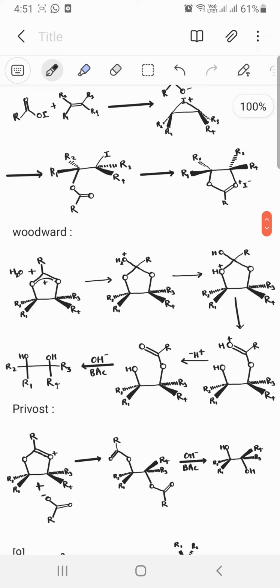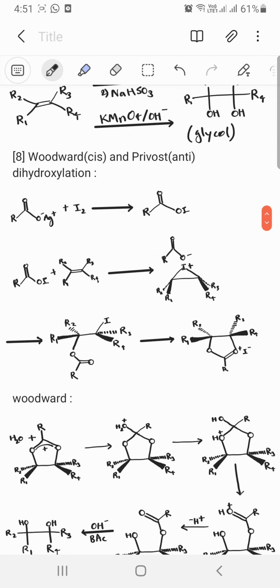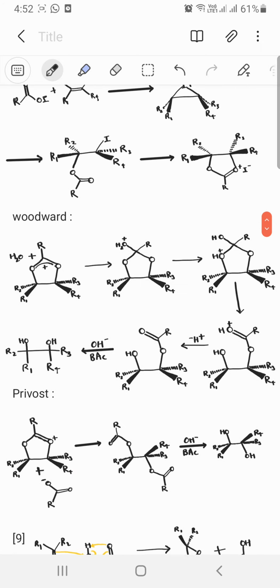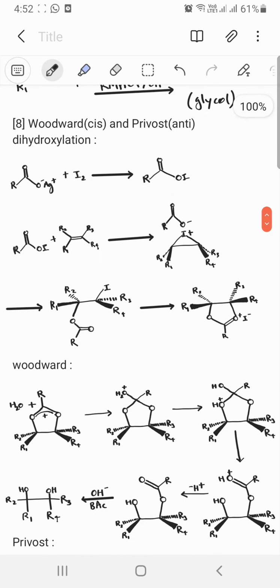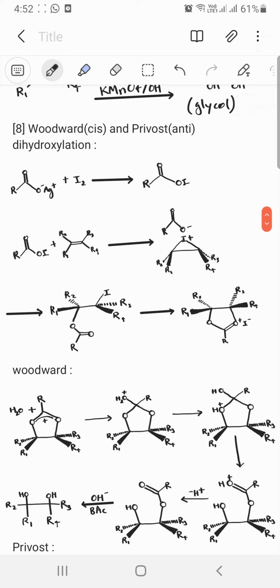Cool. So notice the difference in the conditions over there. Over here you are using H2O, so you are using the water molecules to do this thing. Over here you are using the carboxylate molecules to do this thing. So yeah, that looks about right. So for example, if I chose something like an organic solvent, then maybe this is what will happen. And if I chose a polar solvent, right, so H2O, then this is what will happen. That looks about right. Okay, cool.